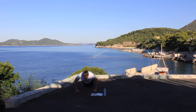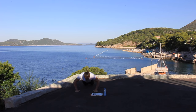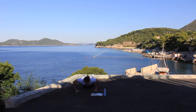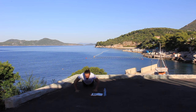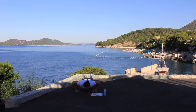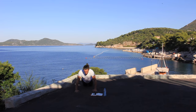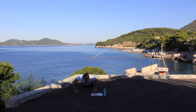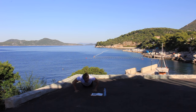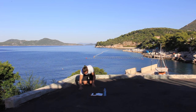Good, so down, press. Good, halfway. Keep pushing, right down if you can, and up. Good work, we've got another 5 seconds. 4, 3, 2, 1, and rest.